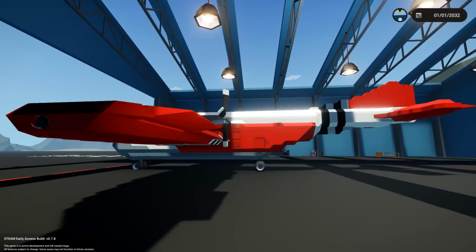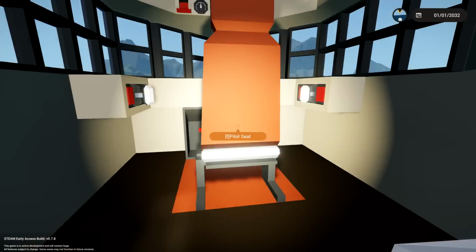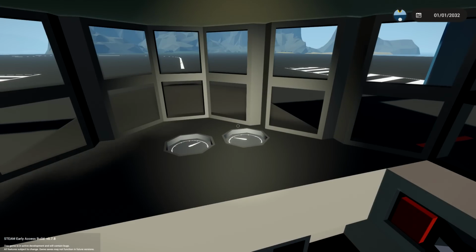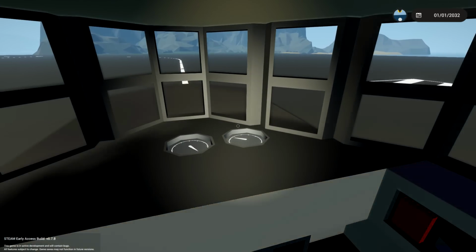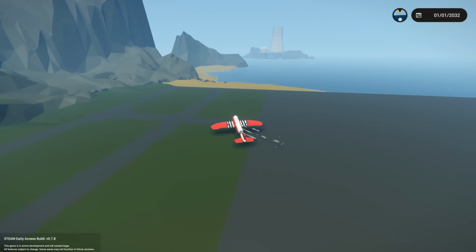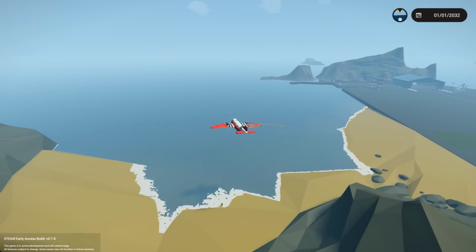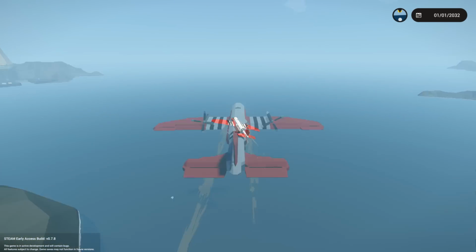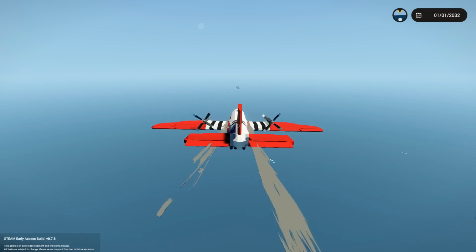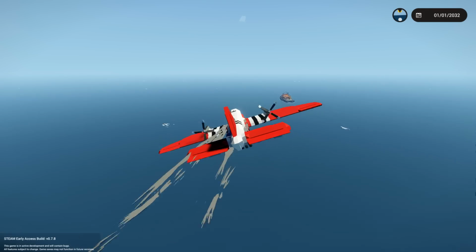Okay, well, we're gonna be using this instead then, because this is a water plane, so it won't sink when we get there. So let's just get inside and get going. I can't remember, they don't do anything. Here we go, start the engines and stuff. Are we already moving? I don't think this is right. Is this normal? I think it is. I can't remember. Okay, yeah, I'm sure this is fine. Alright, so we're flying out to the same place in my little whatever this is. So we're gonna land next to it in our water plane. Here we go. We're going in for a landing.